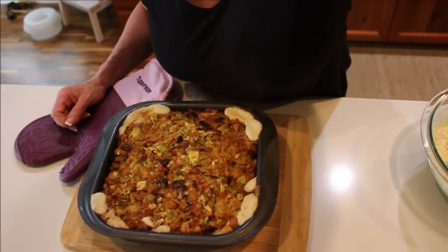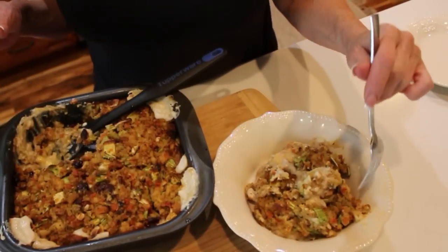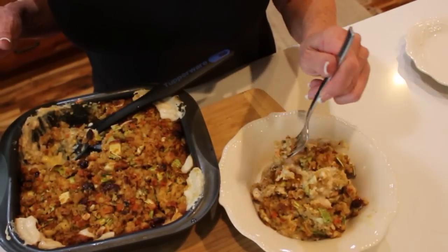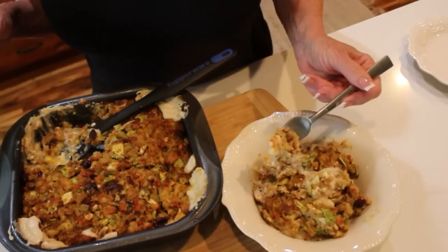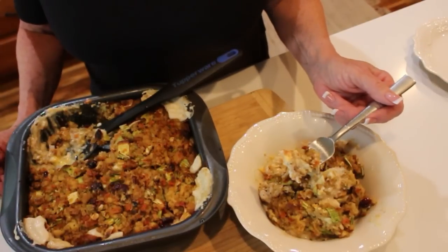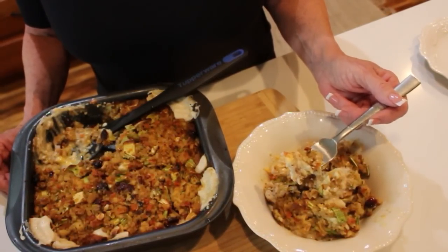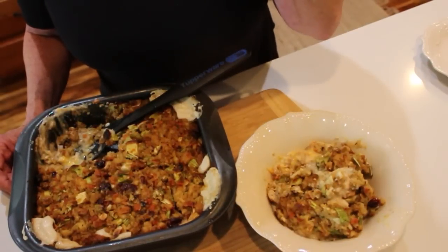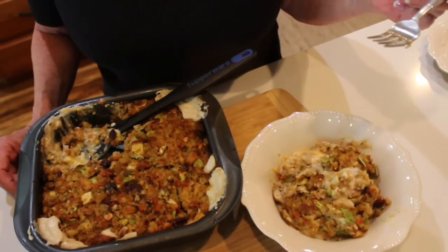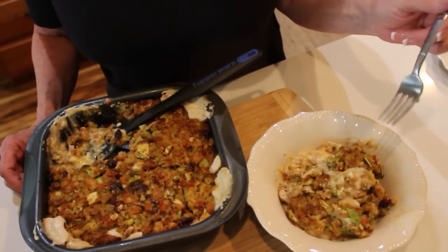It smells amazing. Okay guys, I've got a portion, way too big a portion actually. This is not a YouTube portion dished up for me, but that's okay. I'm gonna give it a taste here. Oh, it's creamy. Look at that. The top gets all little crusty brown. Okay, hot lava bite. I've let it rest for about 10-15 minutes. We're gonna give it a taste test. That's like Thanksgiving with a different twist. It's so good.